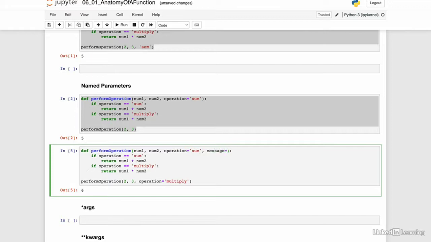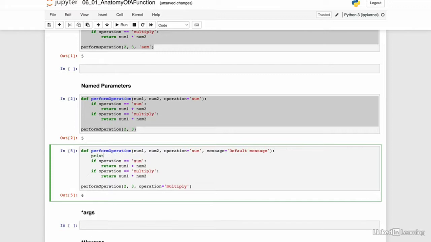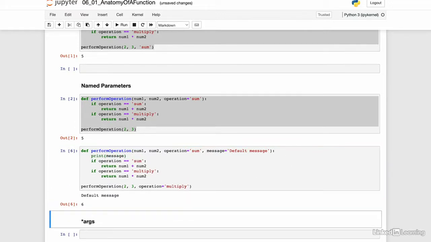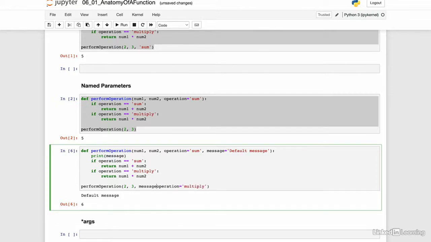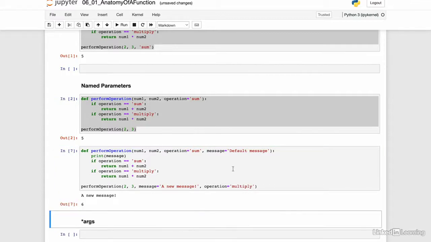Let's say we have a message, and there's some default message, and then that message gets printed out. Okay. So when we call this function, we can pass message before or after the operation, a new message, and add a comma in there, as long as we're defining which argument is which.